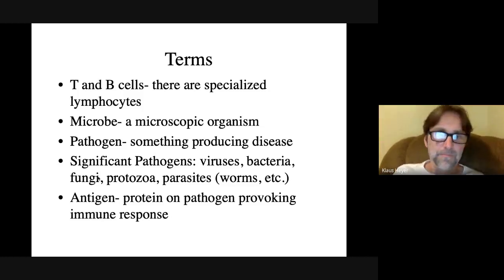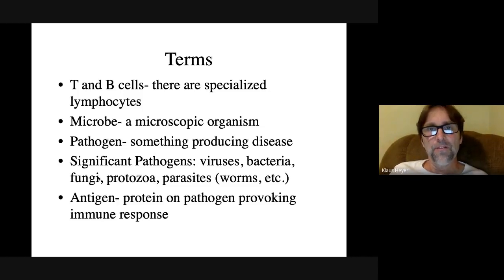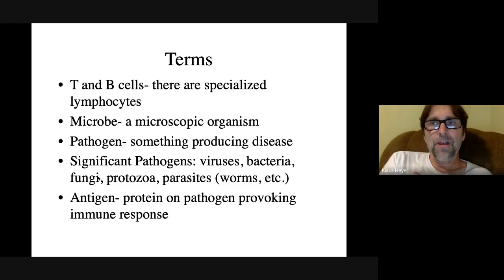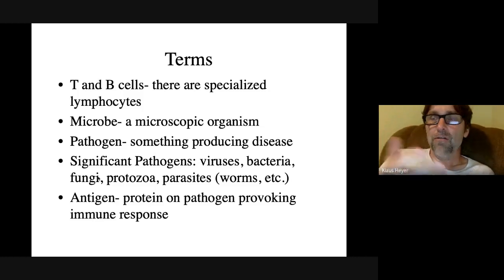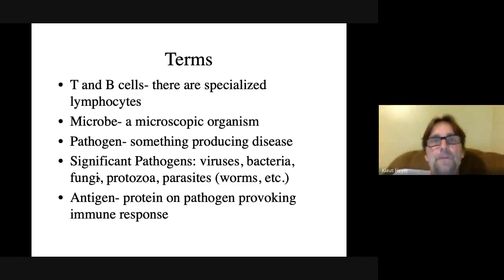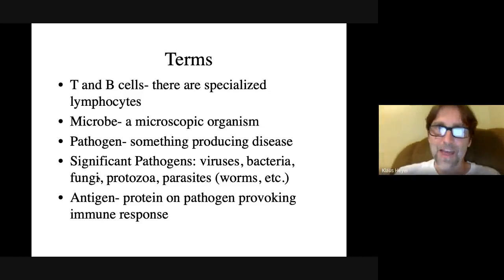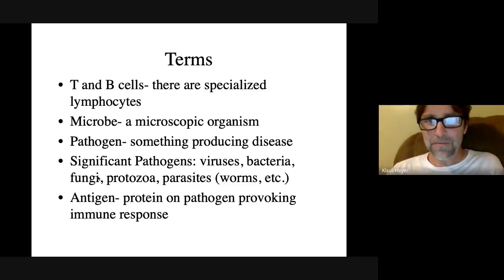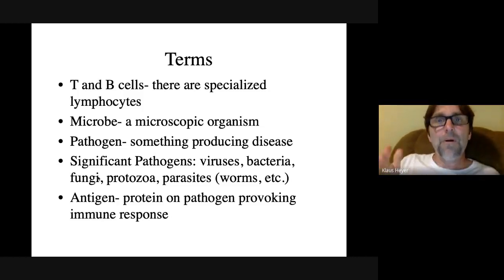So the last term that we're going to talk about is an antigen. It's something that provokes an immune response. So when our immune system goes to fight something, we don't fight a person, we don't fight a uniform, we're fighting a flag on the uniform. So everything that has this country's flag, you attack it. That's how our body works.